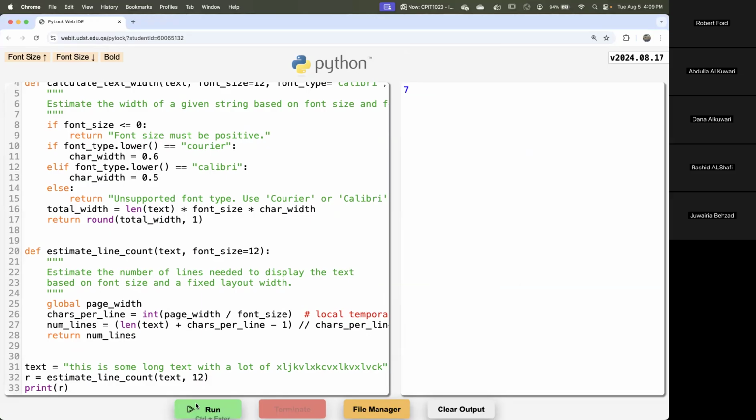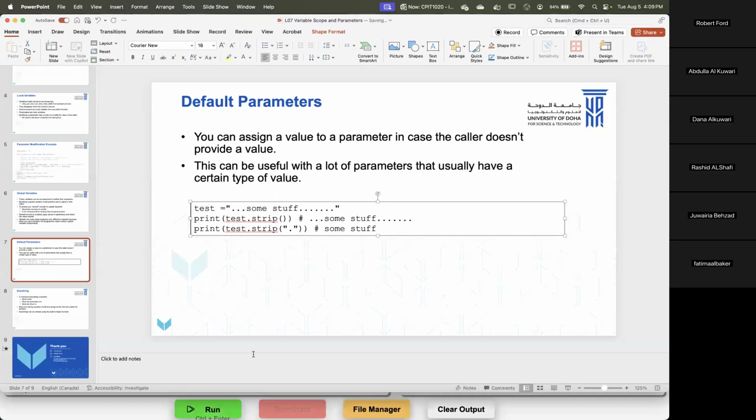Okay, again, whatever that means. I'm not actually trying to model anything, but basically the idea is, okay, you have a rectangle. How many lines are we going to need to fill this out with this text? All right, so fine. Those are the two functions. We will use them. We'll make a few modifications to them. But let's get back over to the slides for a minute so we can see what I put in here.